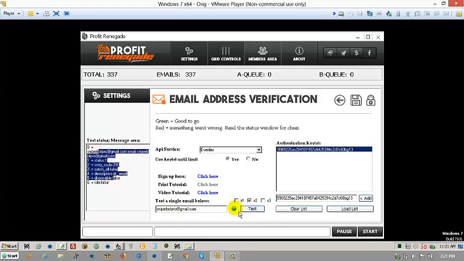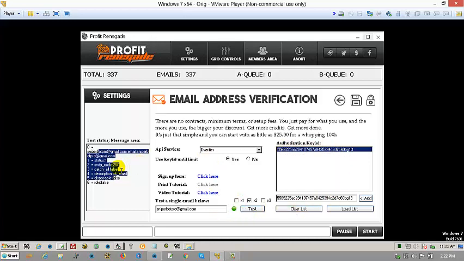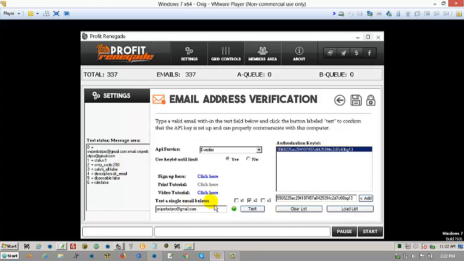Again, if this is green, what it's telling you is that the verification process, I said it wrong. The green is not telling you that the email is good. The green is simply telling you that you actually connected to the API with your API key and then checked the email address. So it's telling you that your computer is talking to their computer properly. That's what that means. If you have any questions, just click on this link right here that says video tutorial.